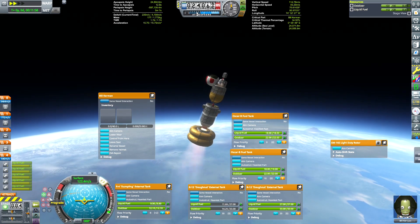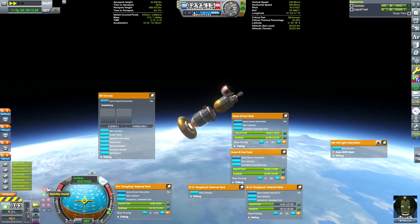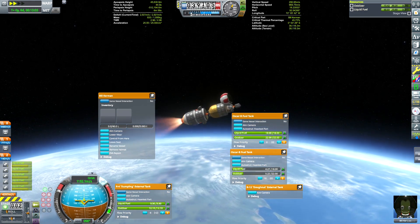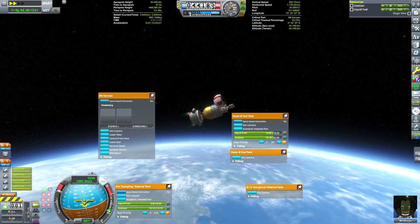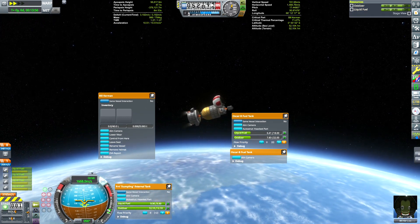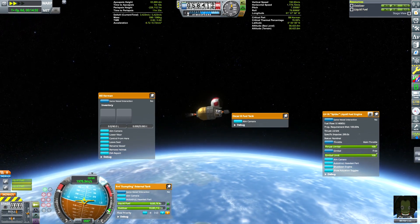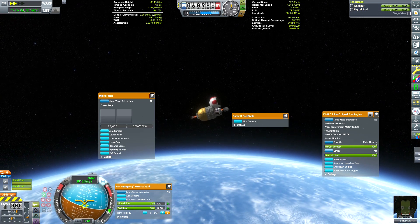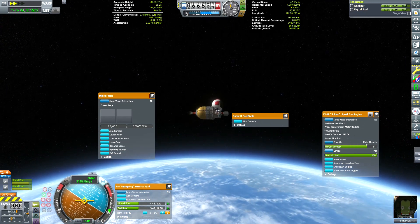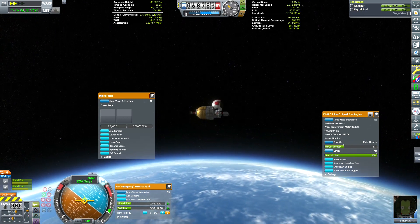While the rocket is climbing, let's talk about another feature of the craft: the absence of a fairing. On one hand, it does create more drag, but the drag force in the upper atmosphere is less than 7% of the thrust, so it's not a big problem. On the other hand, getting rid of the fairing not only reduces the dry mass, but also enables us to run all engines at once and drop the unnecessary engines as the TWR increases. We are also draining fuel from the bottom tanks first and dropping them when empty. As a result, this rocket is really using an asparagus staging, although it looks like a series staging.